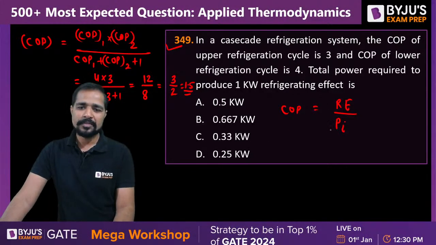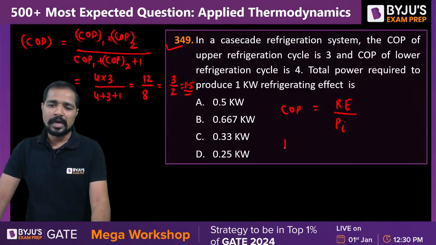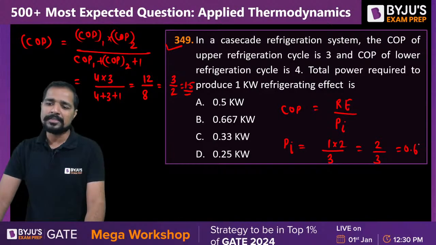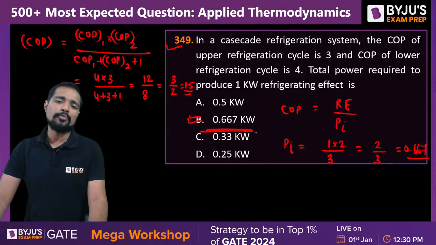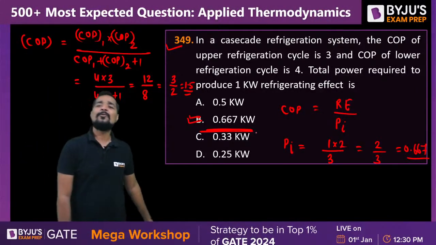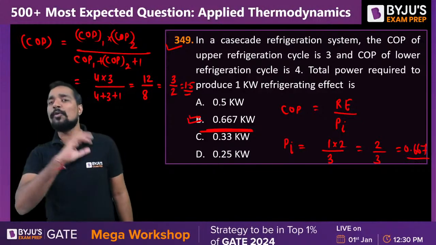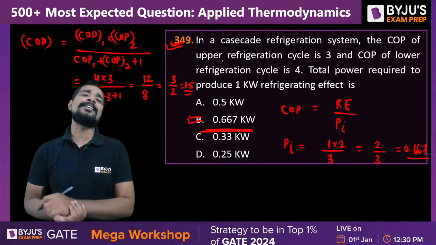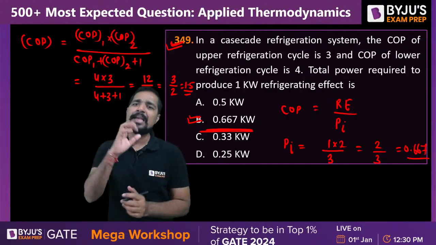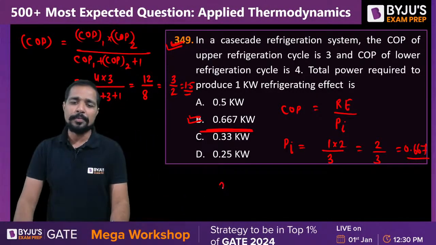Yes, power input is I need to calculate what is the power input when refrigerating effect is 1 kilowatt, divided by 3 by 2, my dear. 1.5 means that is 2 by 3. Answer is 0.667. Sir, let me tell you, I'll be more happy if any one of you write directly what is the numerical value of the overall efficiency in the same way when refrigerator is replaced by Cascade heat engine, my dear. Are you able to know this point?